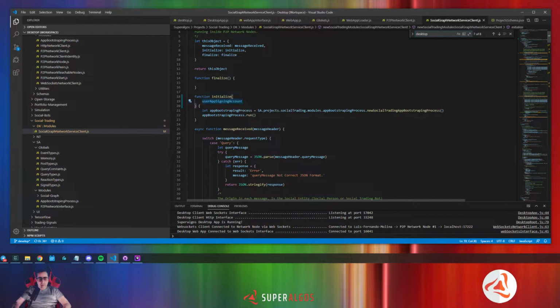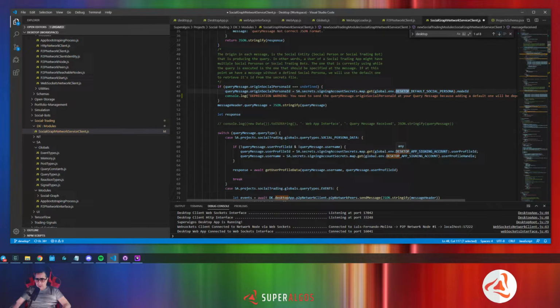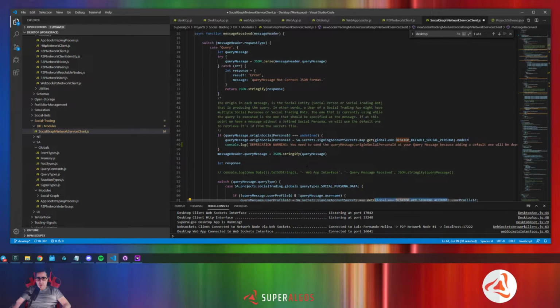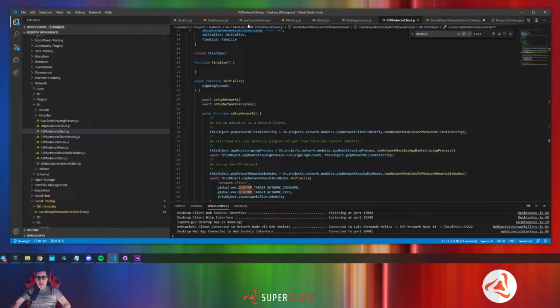So this is going to be sign in account, old name. So we will replace this, but before I will need to send this peer-to-peer network client here.